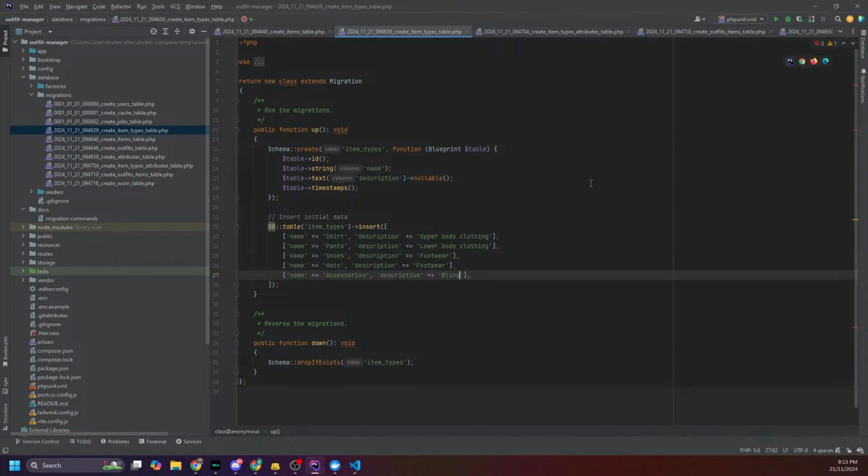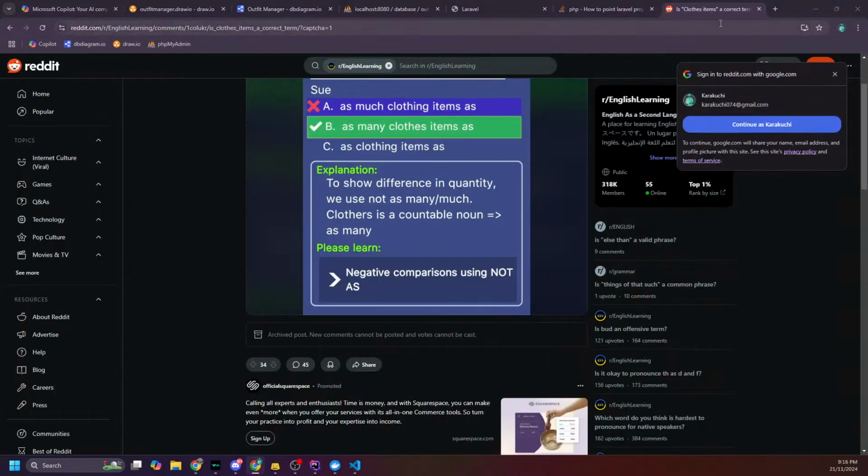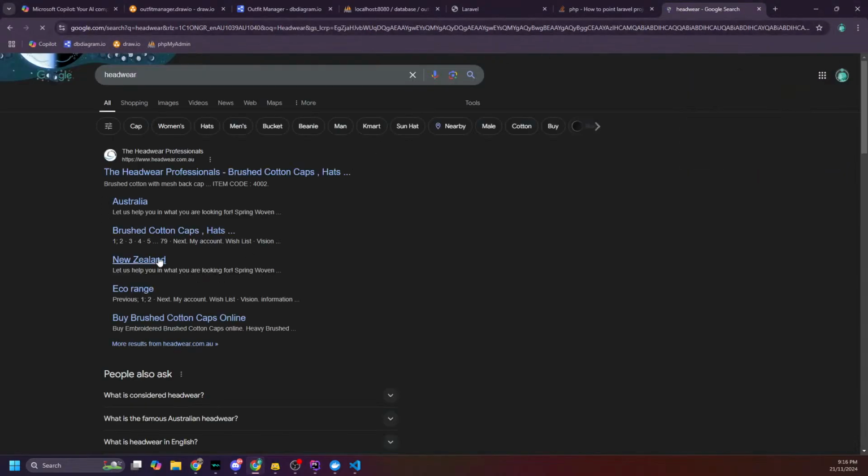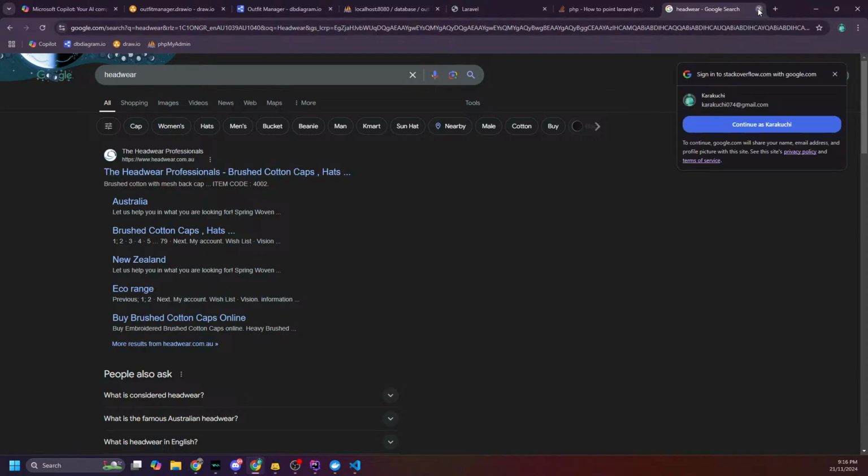Make this bowling, and this one headwear. Headwear, footwear. Is headwear one word? Is it two words? We will ask the great Google. Headwear is one word. Cool.